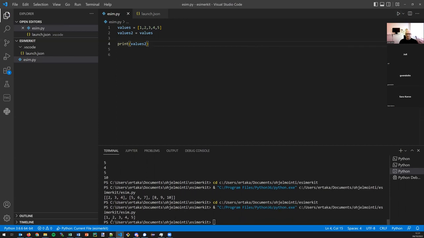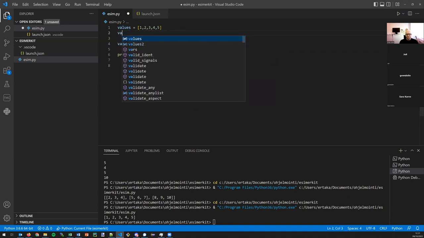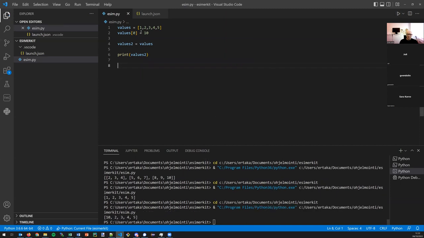So it outputs the list with items 1, 2, 3, 4, and 5. So nothing new here. What will the program output now? And again, this is supposed to be an easy question. Yeah, so it's like from 1 to 5, except that now we change the value of the first item to 10, so it's 10, 2, 3, 4, 5.